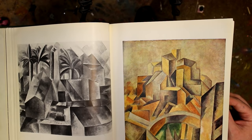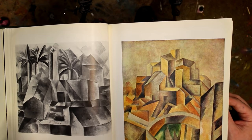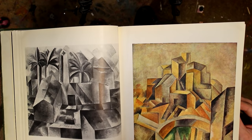So here we can see looking at a landscape, and now we're starting to get into this grid. Of course, this is 1909 now, and very influential in these would be Picasso's friend Georges Braque, who was the real pioneer of this movement, but Picasso grabbed hold of it so strongly that he obviously became a very influential force on the creation of it as well.